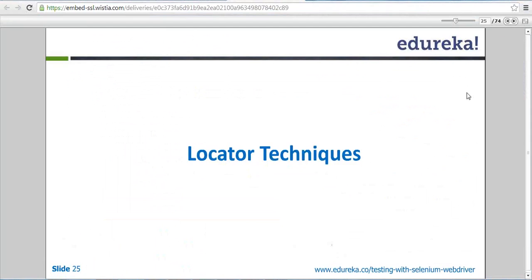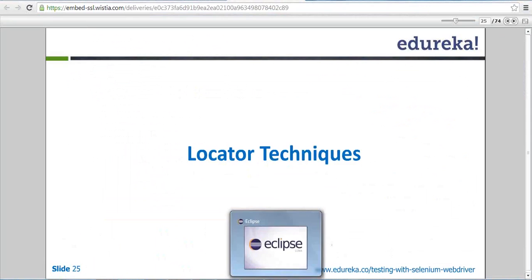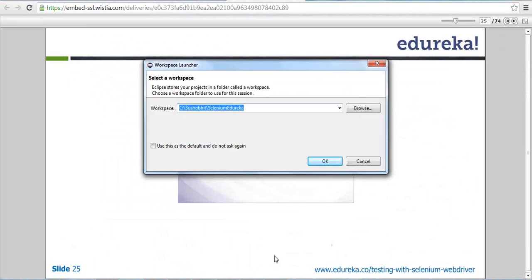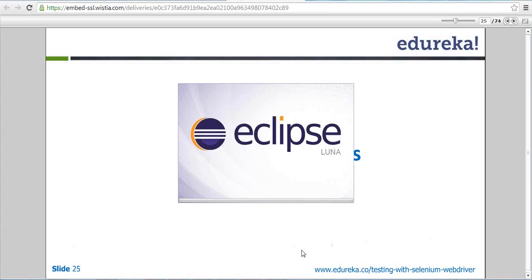Teja is saying, hope I can iterate by changing the parameters, reading from a database. Definitely, Teja. In the coming sessions, we'll see how we can iterate, getting different data from databases and from an Excel sheet. Like you have the same script. Once you are entering admin and demo123, next time you will have a user called administrator entering it, and next again a user called guest entering it. So your script is the same and you are just passing different sets of data.